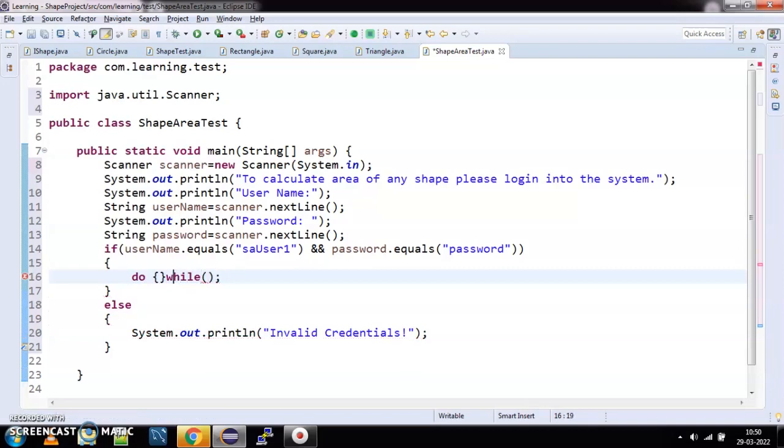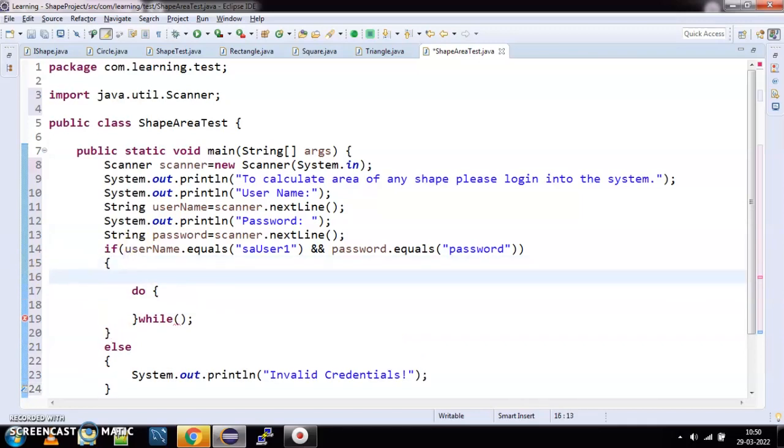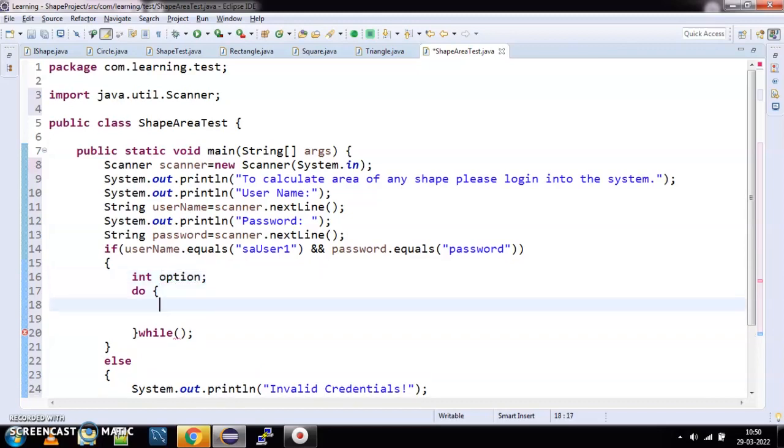Let's first get started with it. Outside of this do while loop, I'll be creating an integer variable, option. As of now, I'll not be setting it to anything. I'll say do, and I will say a System.out.println statement again for taking the input, that is, I will say please select a shape.